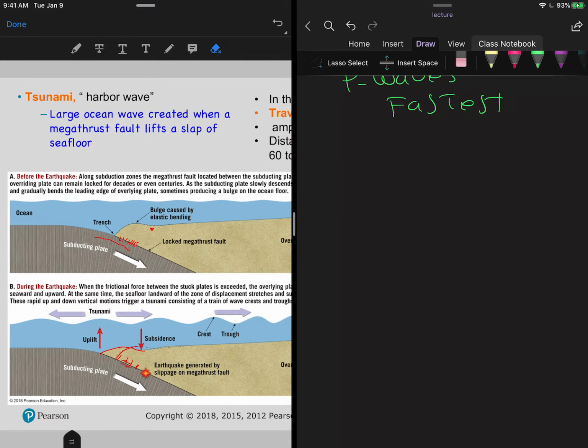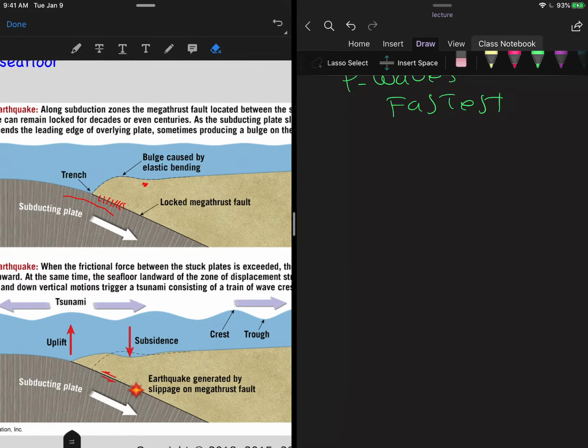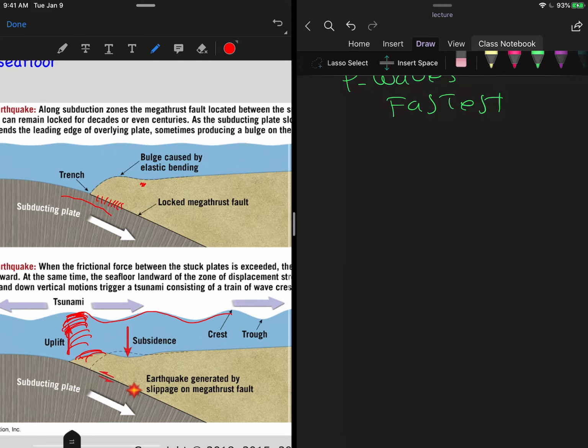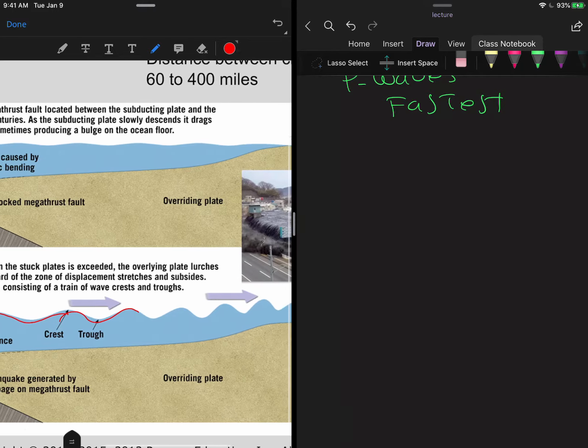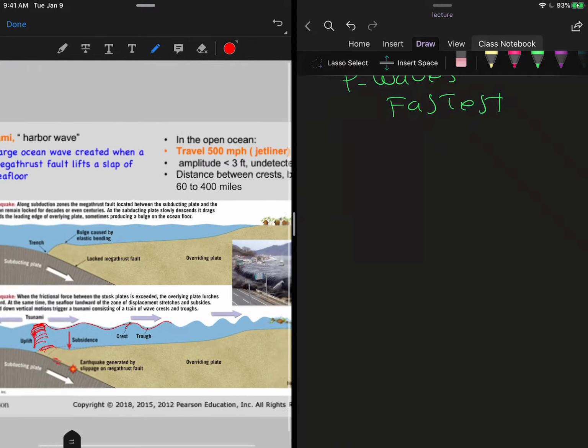So now that was the megathrust fault, but let's see the consequences of that. When the crust snaps back into position, it pushes a huge amount of water upwards, and as that water moves upwards, it sends these humongous ripples outwards. And as these ripples approach shore, you get a tsunami. So let's see how the tsunami works.